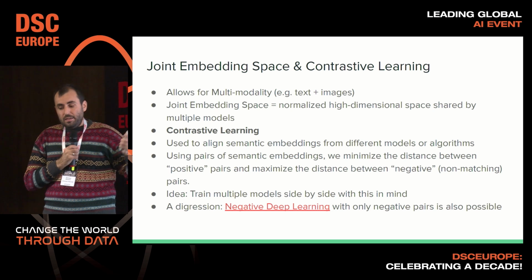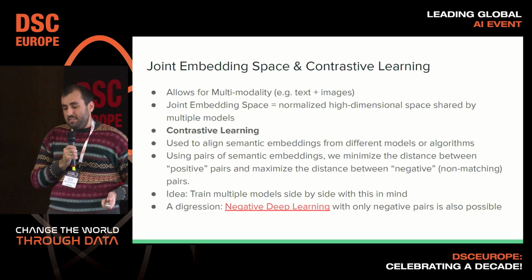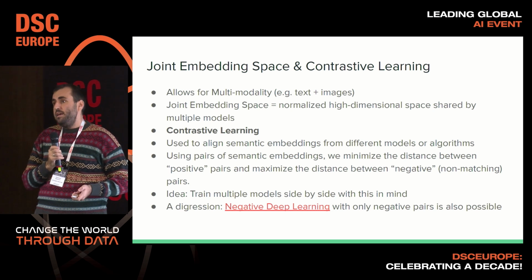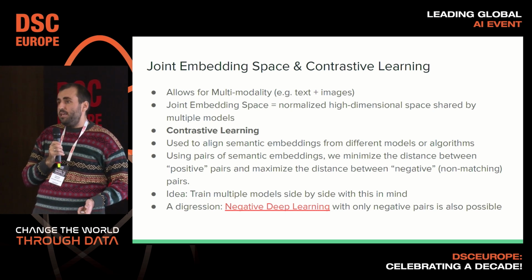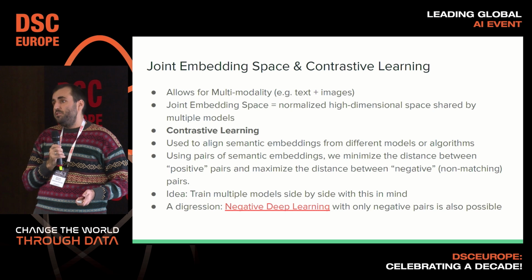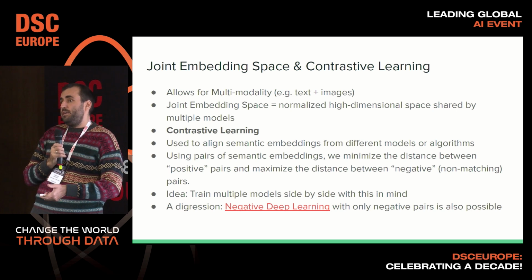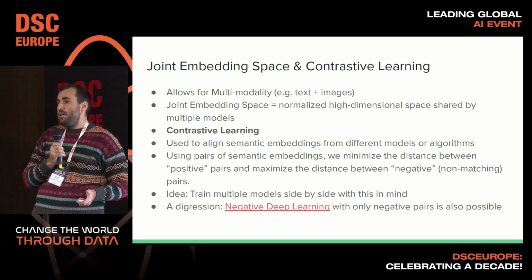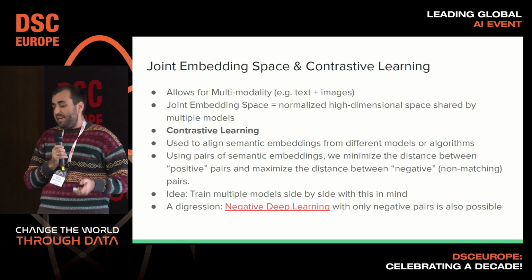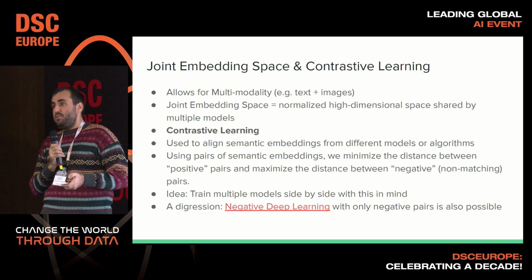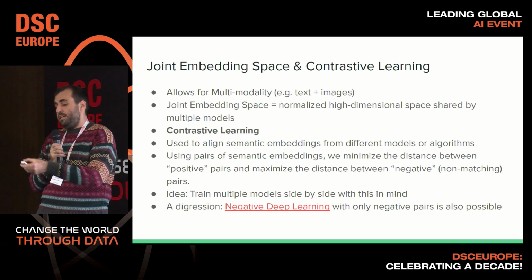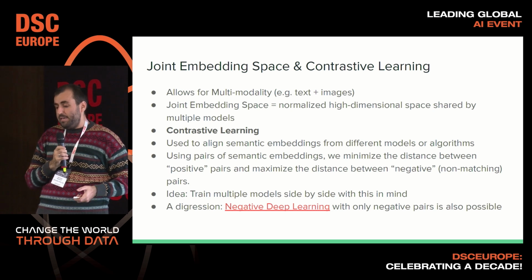So when we talk about joint embedding space, it obviously allows us, like we said, to have multimodal models. In this case, when we talk about CLIP and computer vision in general, we will always combine image models or video models, sequences of images, with textual models. That allows us to specify labels as sentences or prompts, and to have feature embeddings from both the visual part and the textual part, and to train with that.